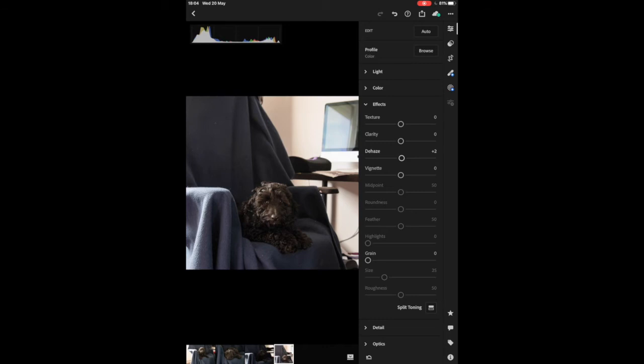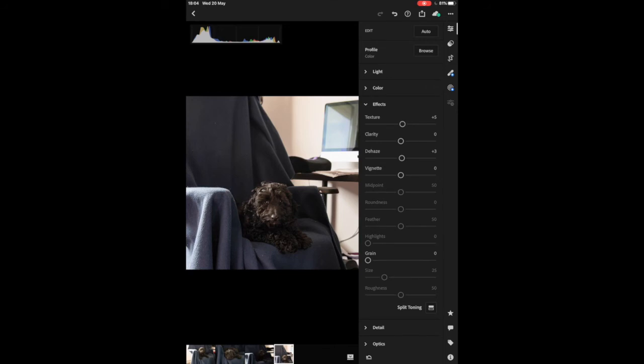You can also tweak the clarity. Sometimes you can go a bit overboard on this. I don't usually add a lot of clarity to my images, and a little bit of texture there just adds a little bit more detail in the image. But again, play around with those. Depending on the image, it might need it. For example, an image lacking a bit of contrast will really benefit from the clarity adjustment.